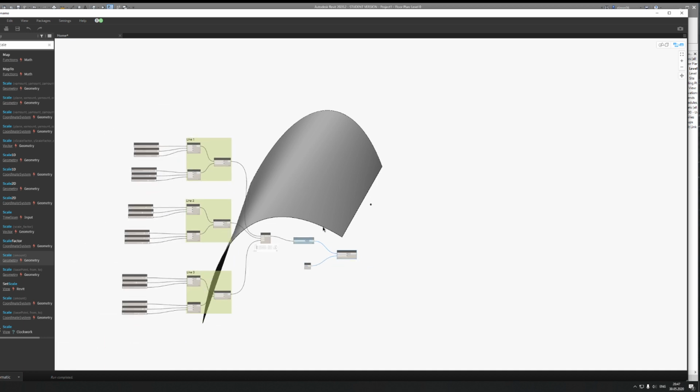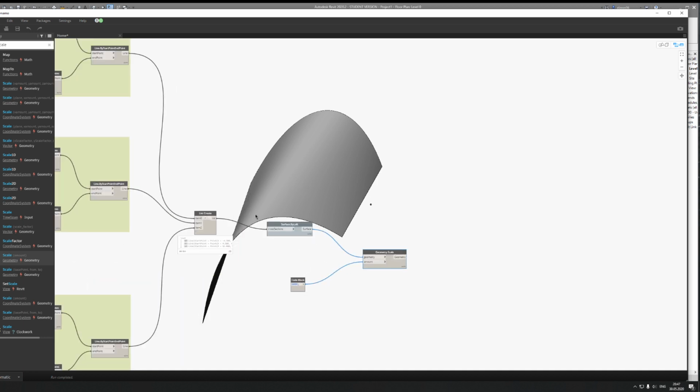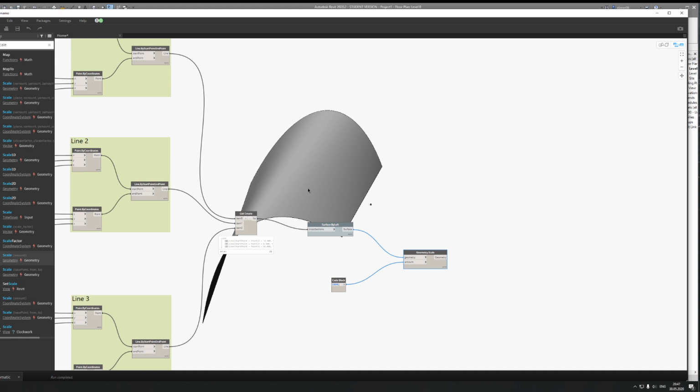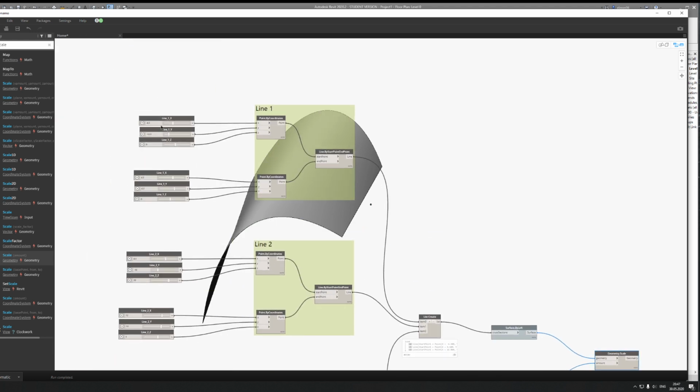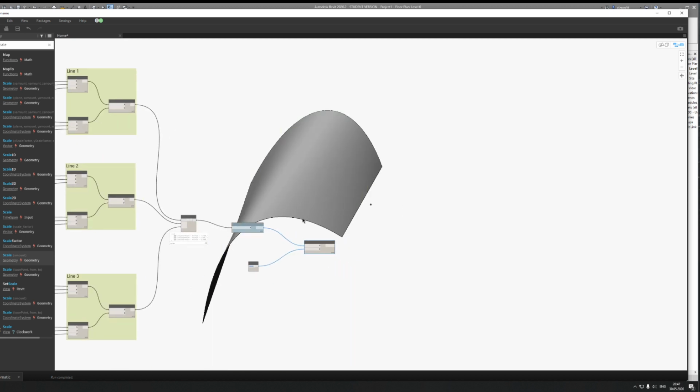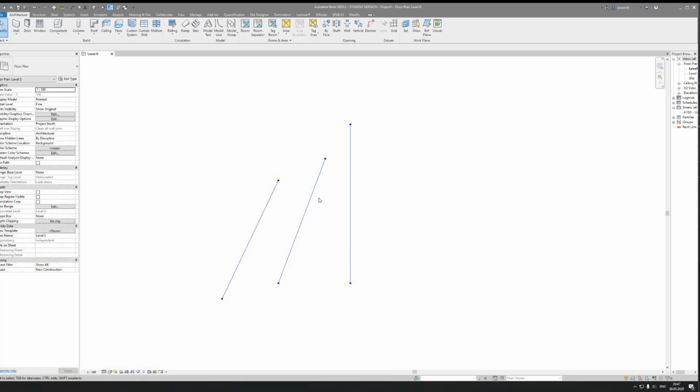As I said before, it doesn't matter at which stage you want to change something in Dynamo. You will be able to do it always. As you can see, here is my last point, but I can still go back to the first point to change, for example, the location of the point. Okay, we're done with that. And if I go to the Revit, I will scroll back and go to the 3D.